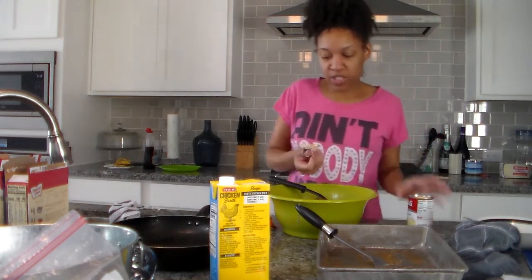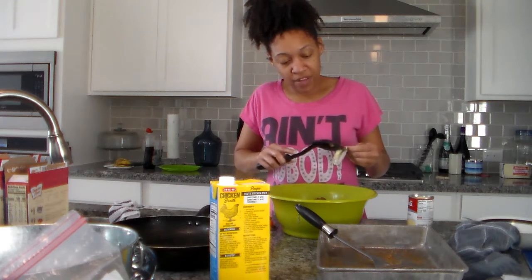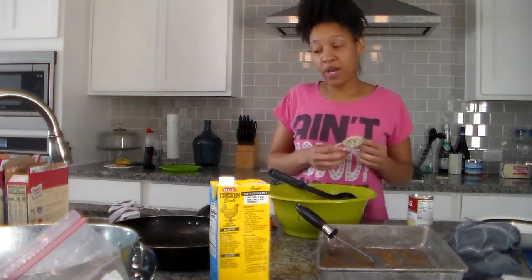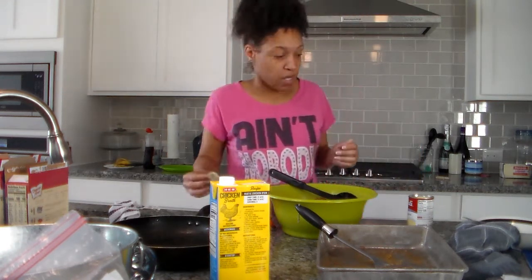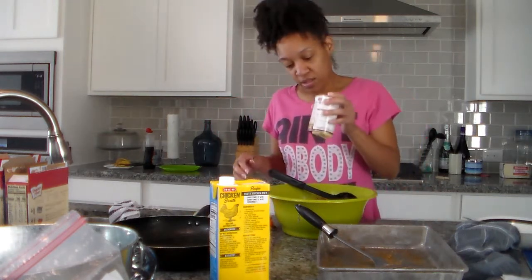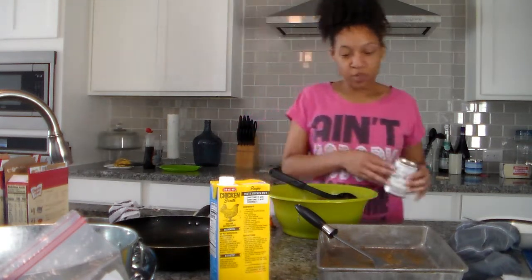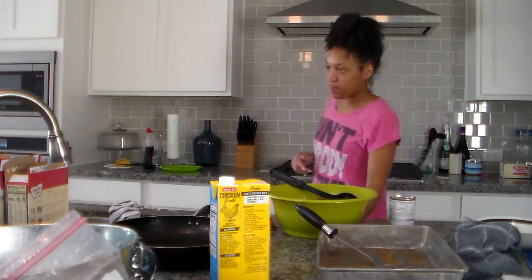And again, this is cream of chicken. Again, you can use cream of mushroom. I've never used anything other than cream of mushroom and cream of chicken. So, I don't know about the cream of celery and all of that other stuff. And there it went. There's still a little bit in there. We don't want to waste anything, so let me get a little spoon.